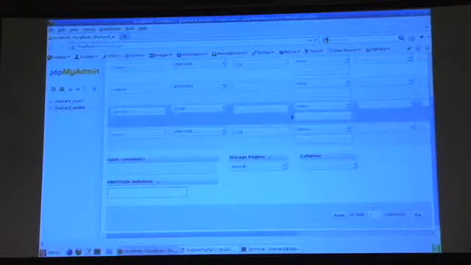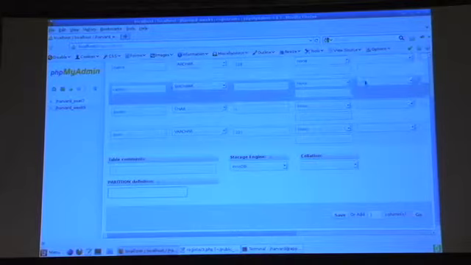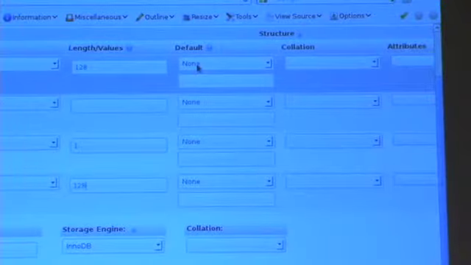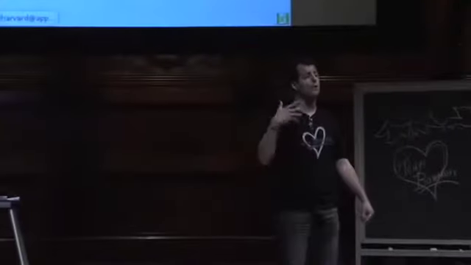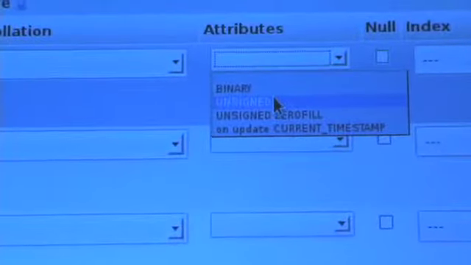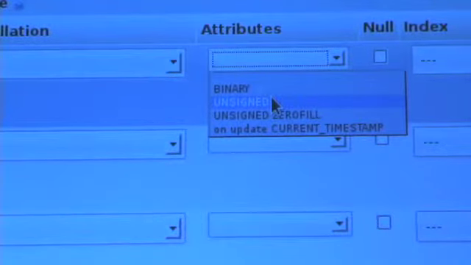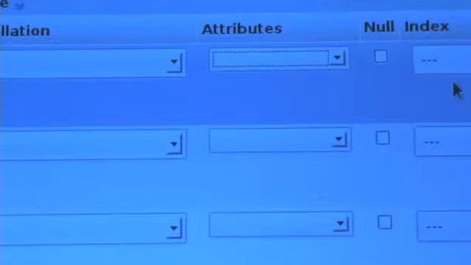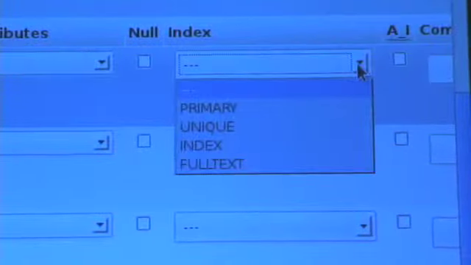So there's a bunch of other fields we can choose here. And let me just point them out, but they'll be more germane to problem set 7. So notice we could specify default values. This is handy, because if you don't want to deal with inserting default values, you can actually have your database do that for you. We can also scroll down over here to attributes. And none of these are actually valid just yet. But notice in pset 7, we actually will take advantage of unsigned integers so that we don't waste bits using negative numbers for IDs. We can also scroll over here and specify indices.